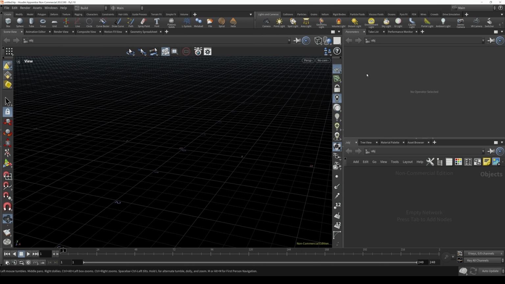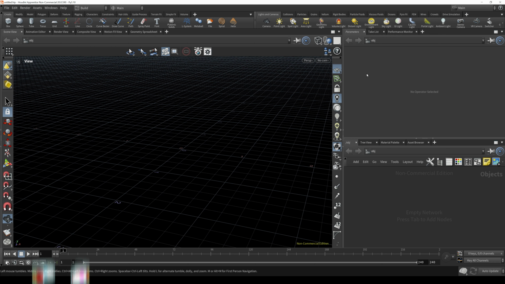All right, in this lecture, we are going to cover some wrangle nodes. Wrangles can be very confusing for some students. I've had a number of students send messages to me privately saying that they just don't understand them or they don't like programming, so I want to show you how simple wrangles can be. I think what's confusing about them is the concept of the wrangle running over every single point of the incoming geometry. So let's check this out with a very simple visual example of how this works.